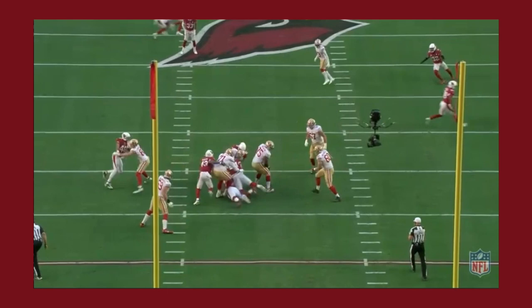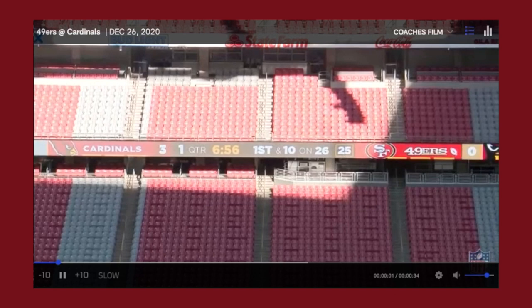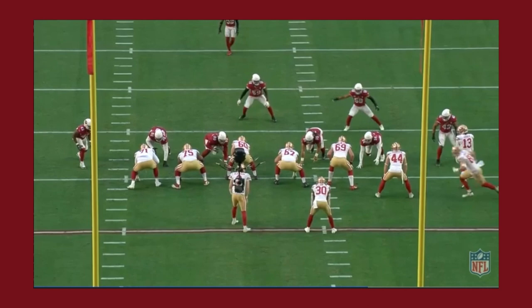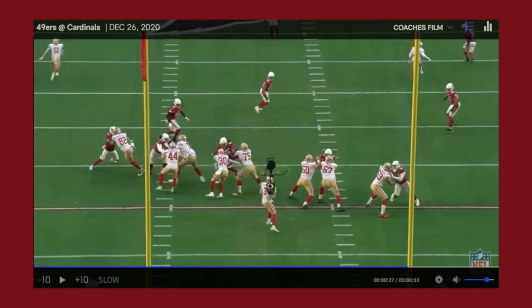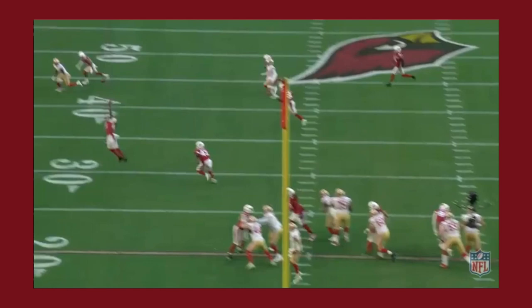Then the niners do something I haven't quite seen — an eight-man protection. Eight men were protecting the quarterback and only two were out for a pass. Let's count: one, two, three, four, five, six, seven, eight. Well, he did leak over, but at the end of the day there were eight men protecting on a four-man rush. So this was literally doubling every pass rusher. Bethard, to his credit, was able to throw one to Aiyuk for a first down.